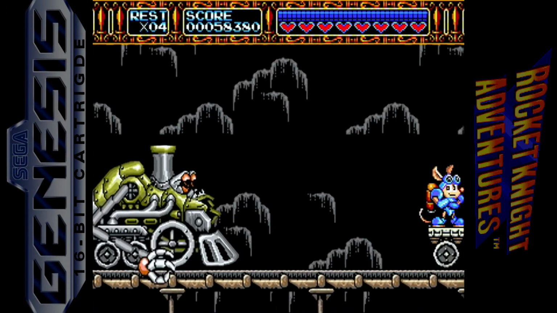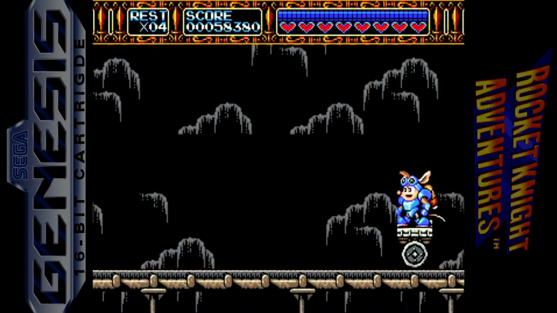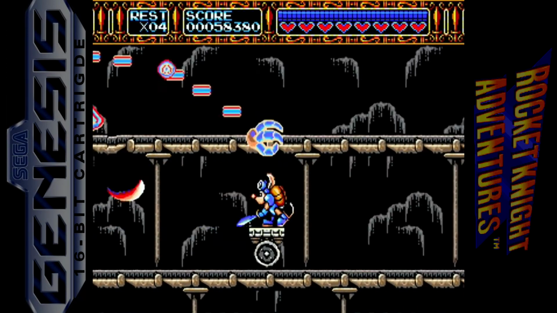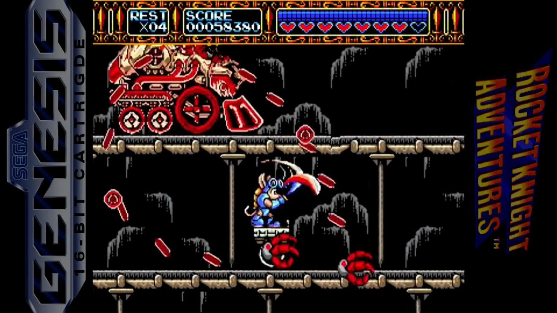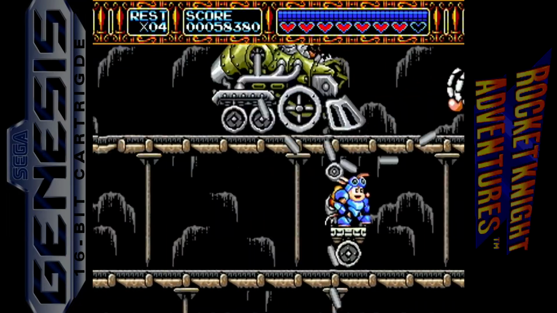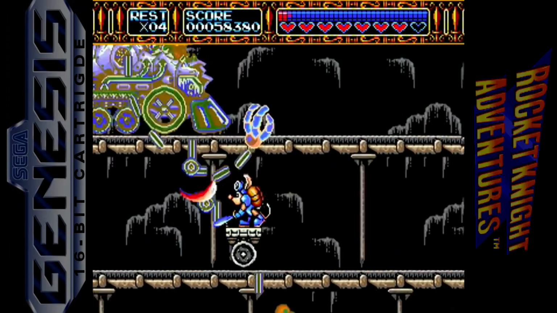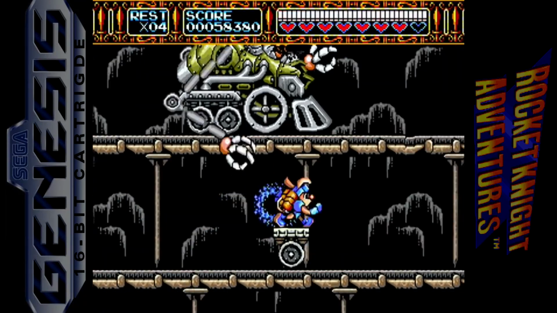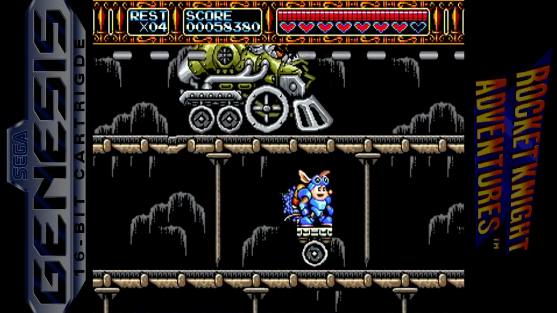Alright. There are 3 phases to this fight. That was the first phase. Now you have to take out the arms. Normally they'll damage you, but if you attack it right before they're about to hit you, you'll be invincible. So we just have to dodge out of the way of these guys. They'll home in on you.